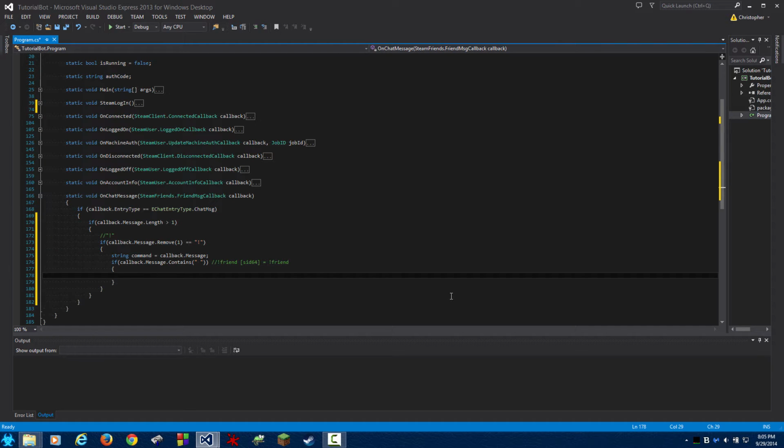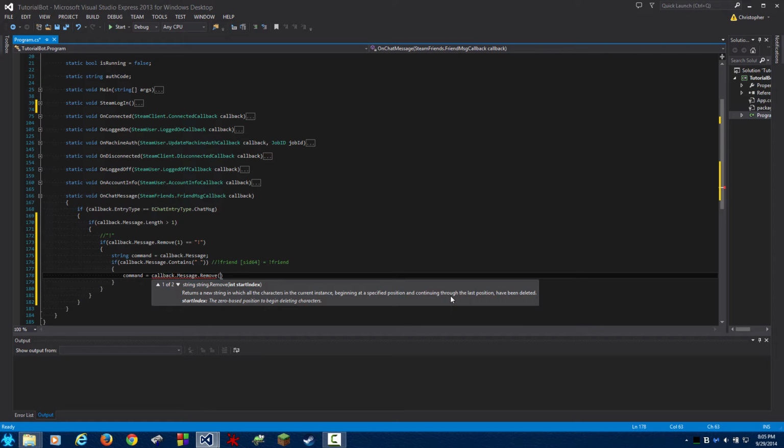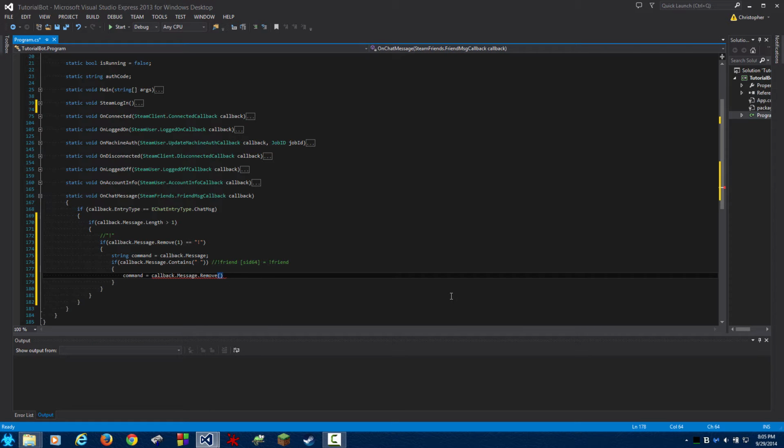How we're going to accomplish this is command equals callback.message.remove, and then we're going to use something fancy that is very helpful in string operations called callback.message.indexOf.